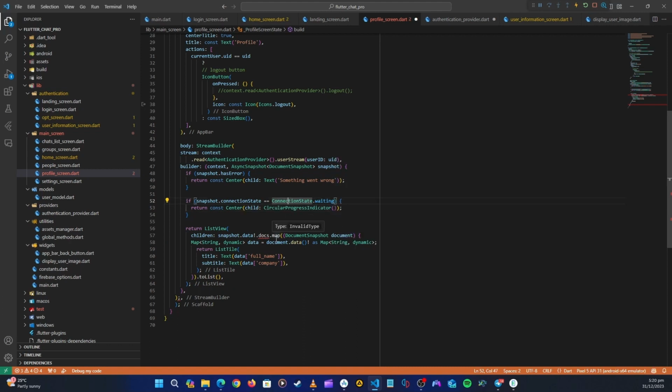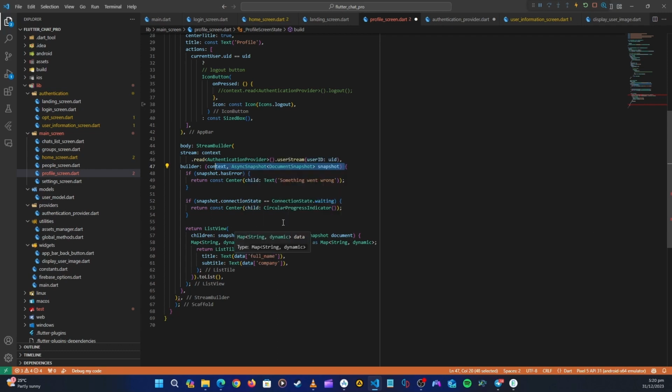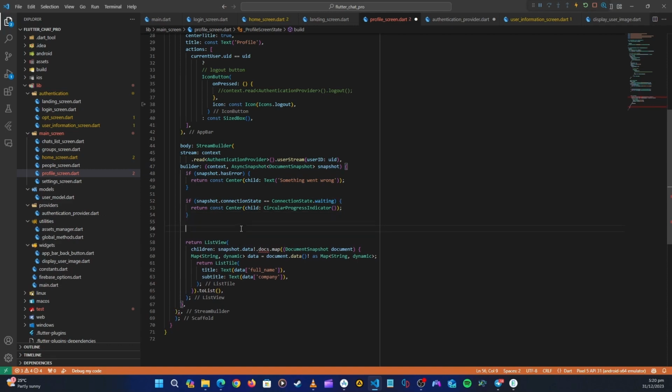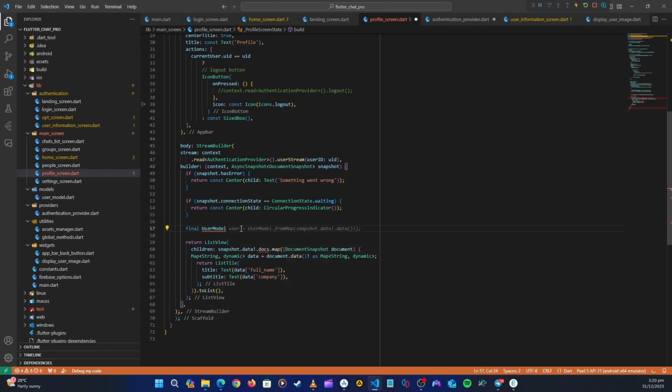And then what else? So here now we need to get the document from the stream, from the database. So how are we going to get the data here? We're going to get the raw data and then put it in the user model. Okay, so here, if everything works, down here we are going to generate the user model. So let's say final userModel. Let's have a small u there.